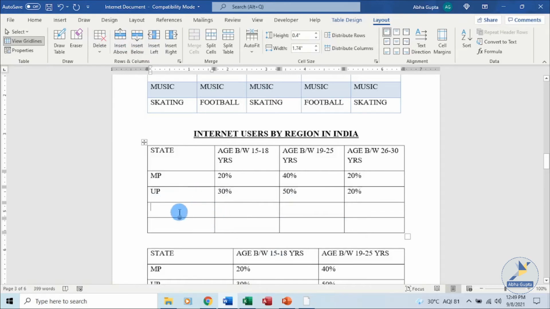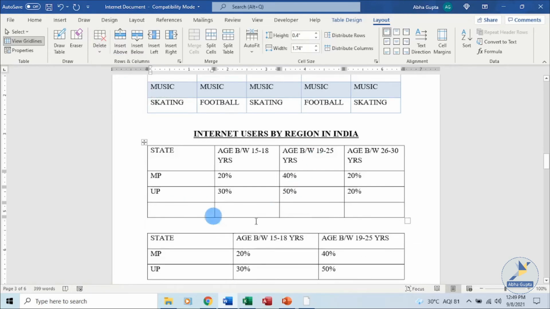Anytime you do not want these columns or rows, you can also delete. Just place the cursor over here. In your layout tab and under your rows and columns group, you have the delete option. Click on this drop down arrow over here. You can delete the entire table. If a selection has been made, you can delete cells, the column or the row. I want to delete this particular row. You can see the row has been removed.